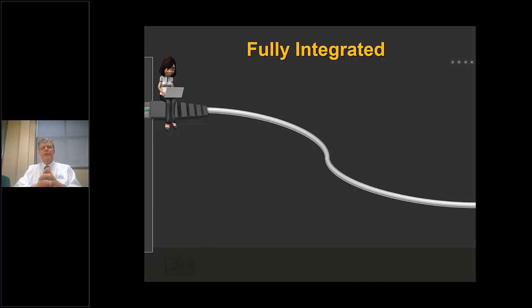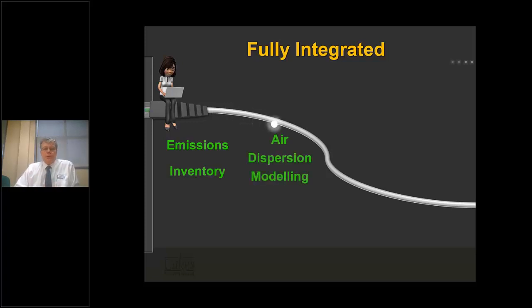This system, as I said, is fully integrated. Every single module can operate independently or it can operate integrated. And it's fully integrated where we start with the emissions inventory, so we know what the impacts are. Emissions inventory is a very extensive package, and it will compute emissions from over 10,500 different processes that emit to the atmosphere. Once we have that, we can pass this information to the dispersion modeling.